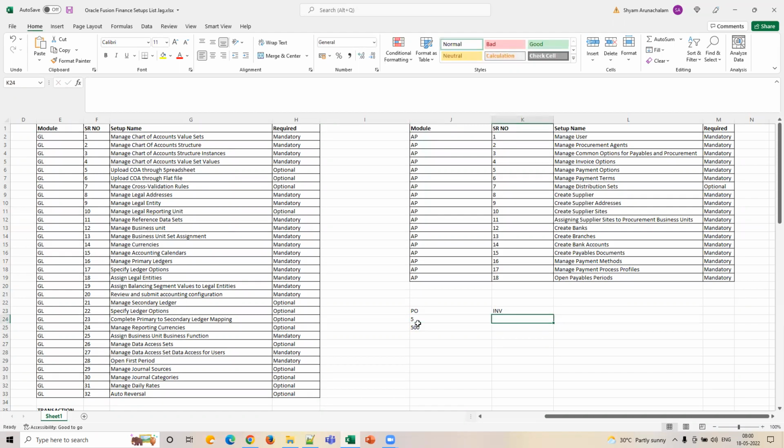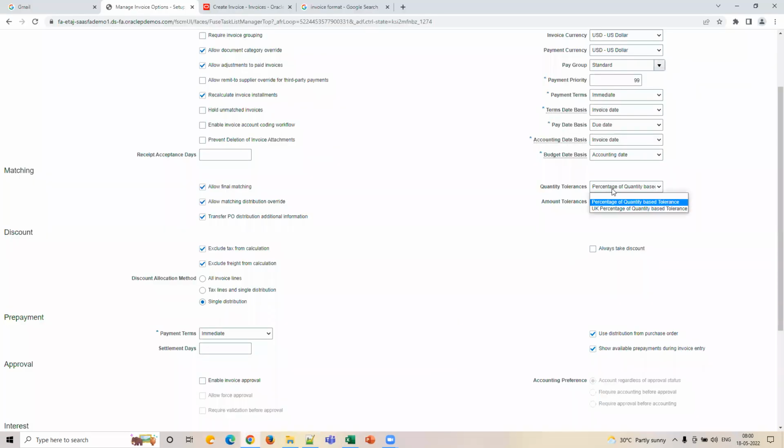In the invoice, obviously, whenever I receive 5 quantity, I have to make a payment for 5 quantity, and the same 500, right? This is a general scenario. Tolerance, percentage of quantity tolerance based and amount tolerance based. This one we will create in another setup and we will attach it. Okay, what does it mean? Like you remember in cash management, we create a tolerance in one screen and we attach it to our bank account, right? Like that, we should attach it here.